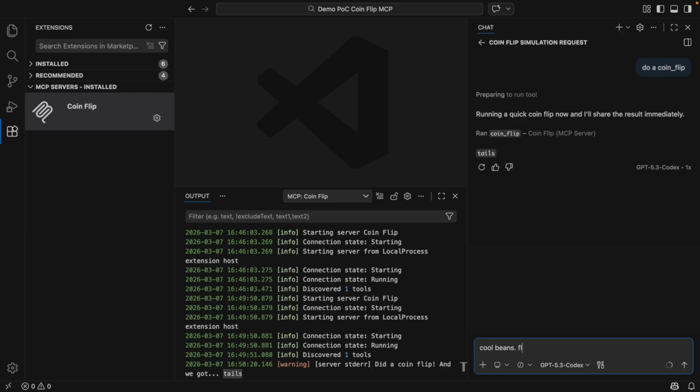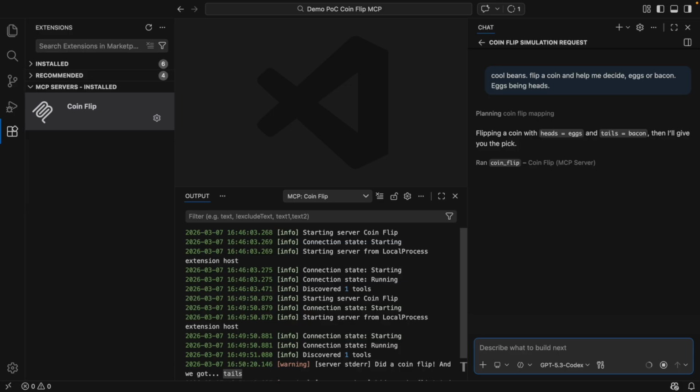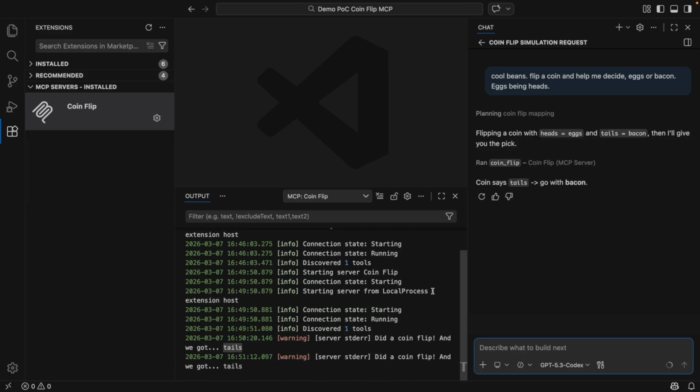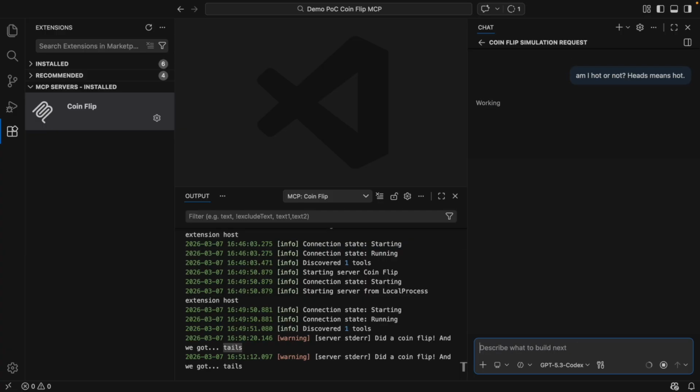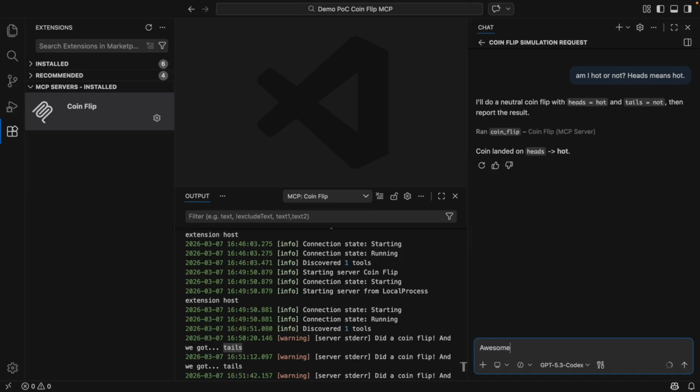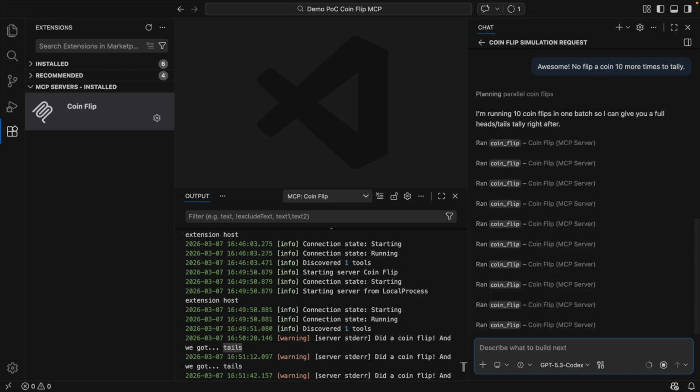Now, it's going to be helpful to remember that the agent's probably keeping track of the whole conversation, part of the context window. So there's a good chance that it's going to remember what you mean by coin flip or flip a coin, even if you don't use the exact tool name. So here, if I just ask it to flip a coin, it's going to assume what I mean and call coin_flip again. That gets a little scary if you've got a bunch of similar tools wired up with similar names. LLMs are still prone to hallucination, or at least they're making probabilistic guesses, and that's because English is squishy. So yeah, keep an eye on that.